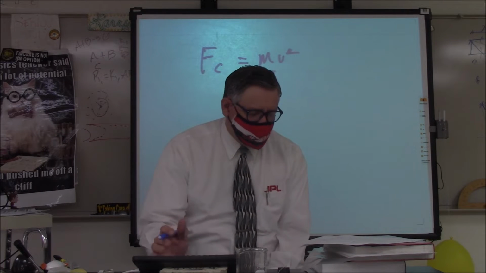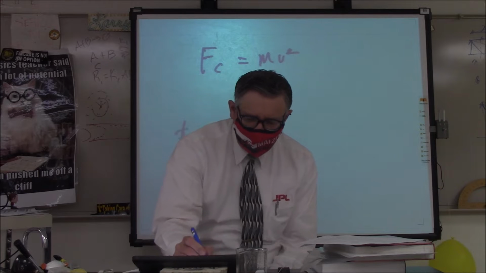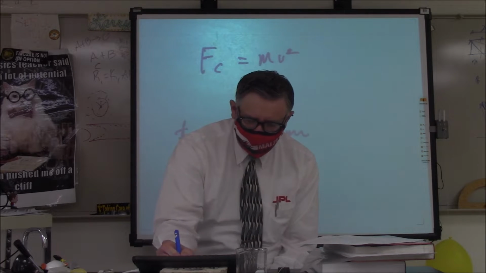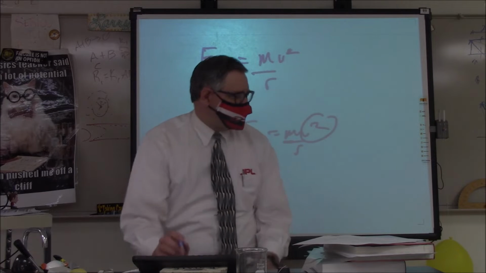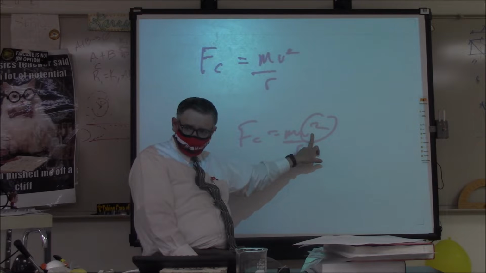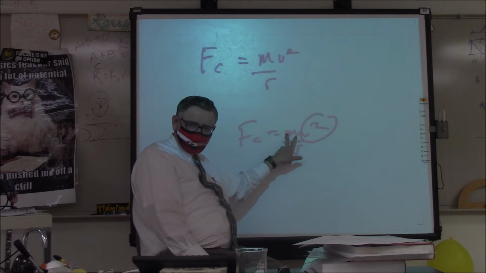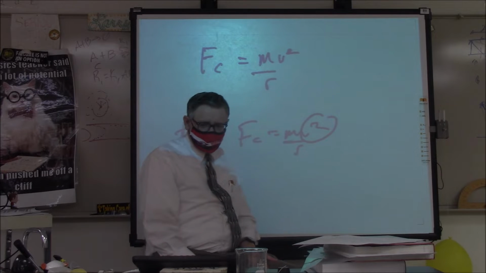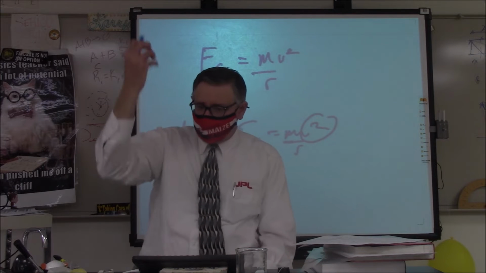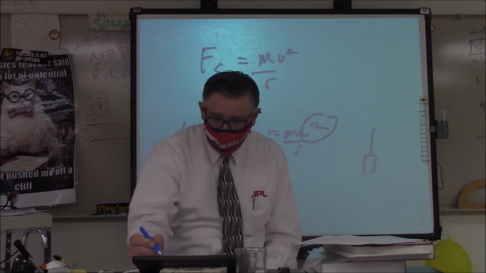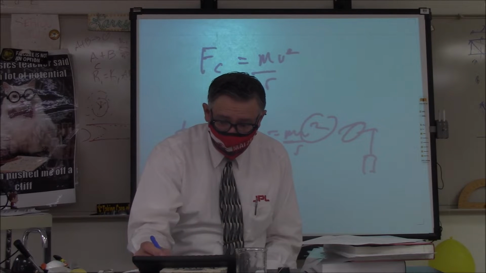And when you do those calculations on number 13, you're going to use centripetal force equals mv squared over r. You're going to go to your data table and find whatever your velocity is for number 4. Make sure that you're using the mass of the stopper and that radius. You're going to calculate the centripetal force, and then compare that to the weight that's hanging down, because that's what's creating that centripetal force.